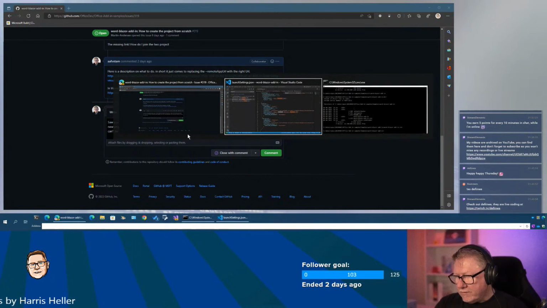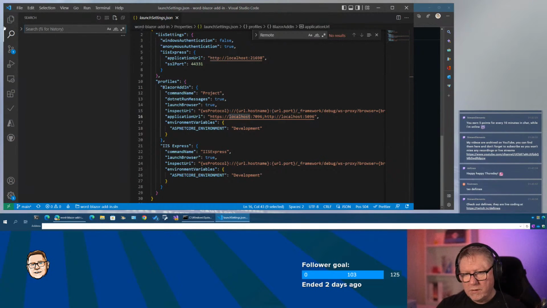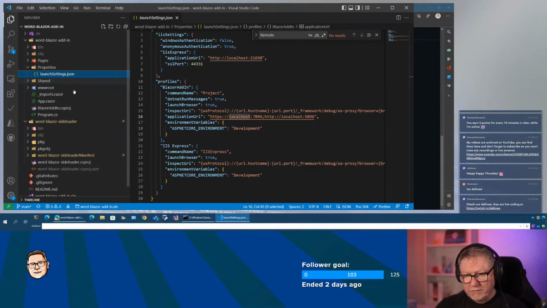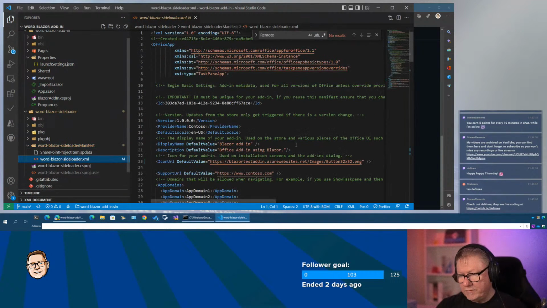And let's see if we have that in here. Go to the files and then the XML. Where's the XML? There. URL.